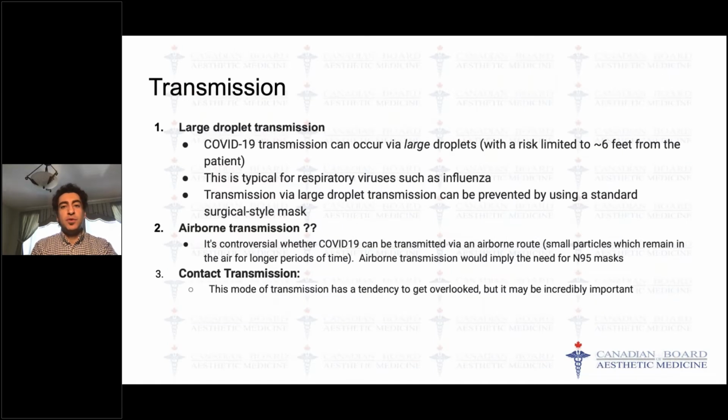So about the transmission routes, we have three types of transmission. The first one is large droplet transmission. Basically, due to coughing and sneezing, large droplets can spread to the environment. This is very typical for most of the upper respiratory viruses, such as influenza, and that's why we usually use a standard surgical mask for it. We have airborne transmission, which can be through very small particles, small droplets in the air, and it can even be transmitted by talking and speaking. We usually see this with highly contagious disorders like measles, and we have to use the N95 mask for that. And then we have contact transmission, which is very important for COVID-19. It is transmitted by touching surfaces with your hand and then transmitted to your mouth or to one of the mucosal layers.